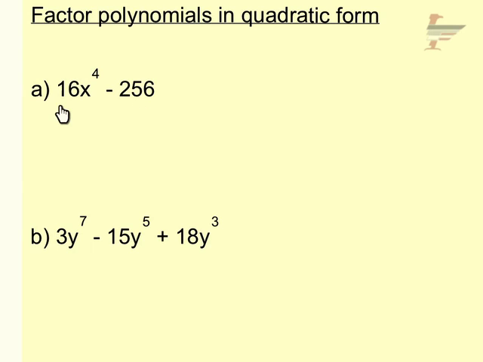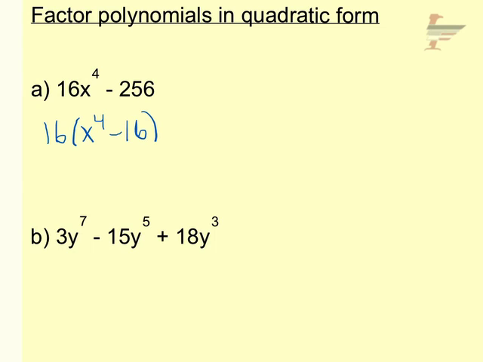So I hope you note that 16 is a perfect square, 4 times 4. 256 is a perfect square, 16 times 16. Or I hope you note that you can take out a 16 first, and that would make your life easier. But if you didn't, it's okay. I'll talk about that in a second.